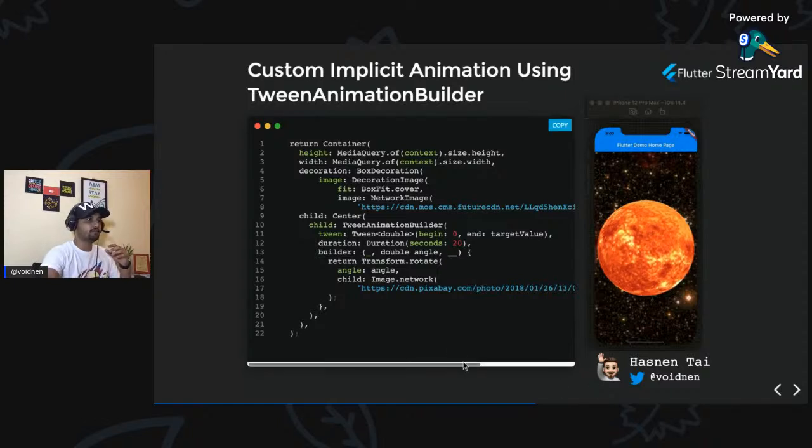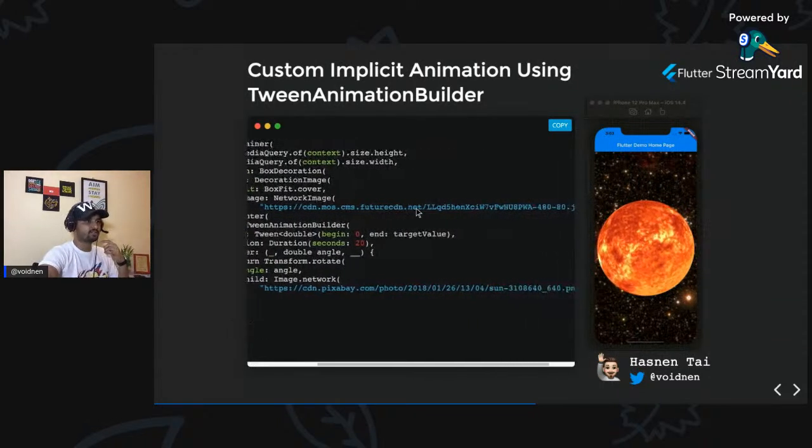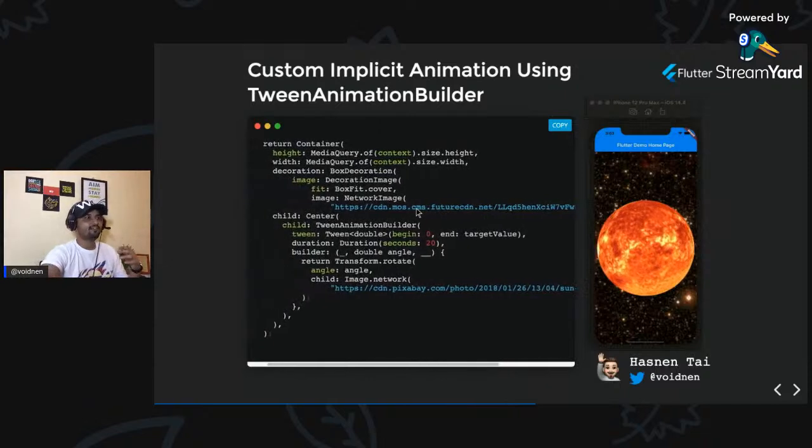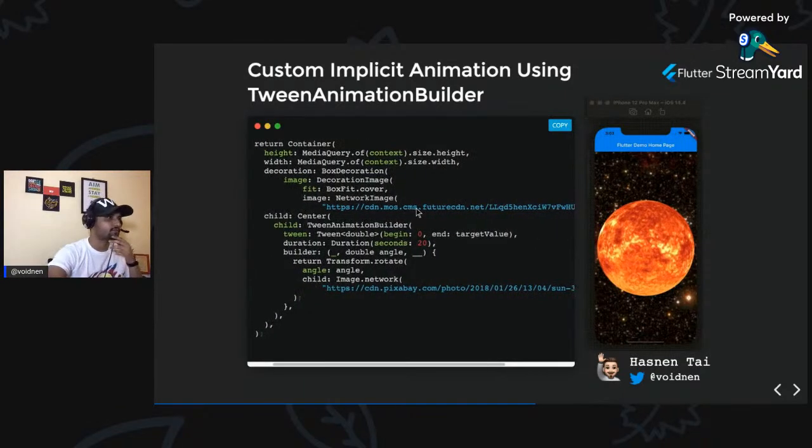So I have a container which holds the background image of the galaxy stars, and it has a full height and width. Then I have a decoration image which just pulls the image from the network. I don't know where this image is coming from, and all credit goes to them.